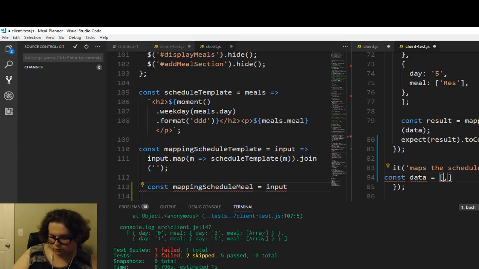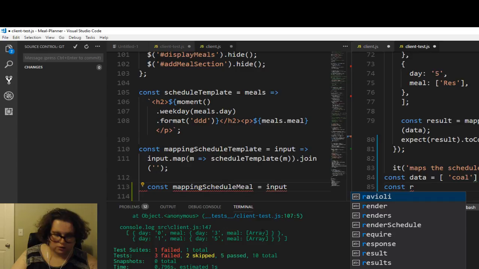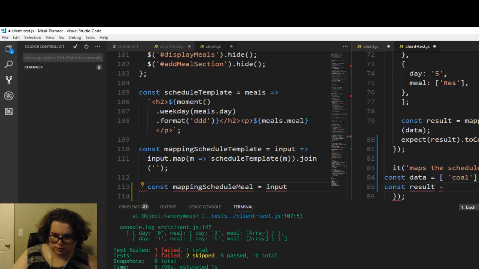Okay, so we're just going to put something in here, coal. And then we're going to say const result is equal to, nope. And then we're going to put data, and then result is going to be our mapping schedule meals.